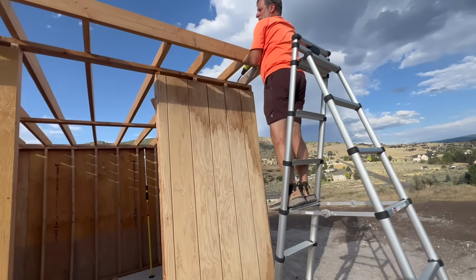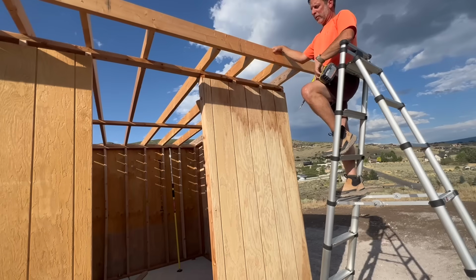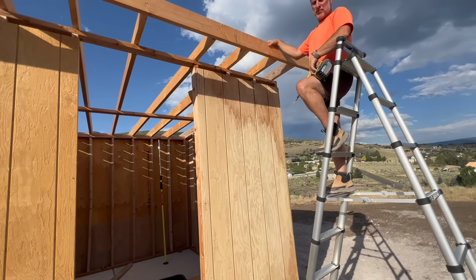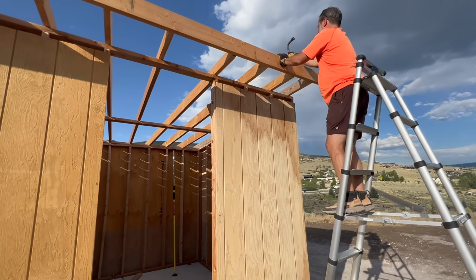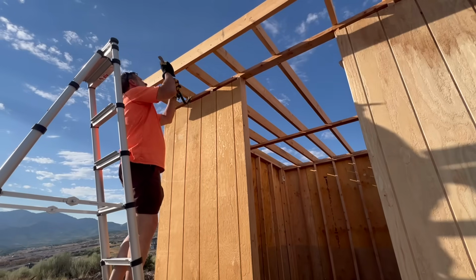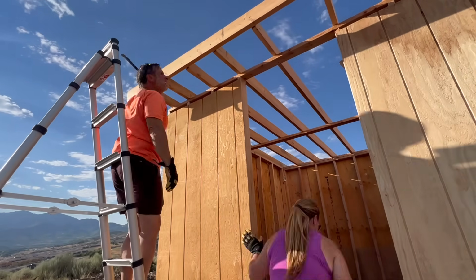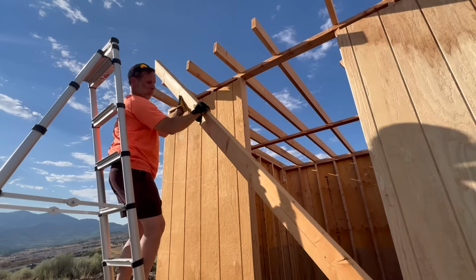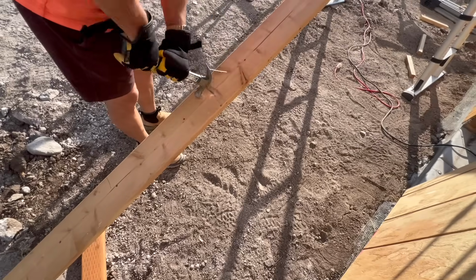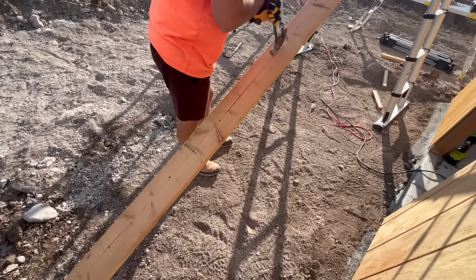I lined it up at the bottom. I needed to line it up at the top. I don't think it matters. Yeah, it does. Don't we have a crowbar in there? There's a crowbar on the floor over there. Let me get some gloves on so I can catch that thing. Okay. It's not a real project unless you do it twice. Or 3 times.